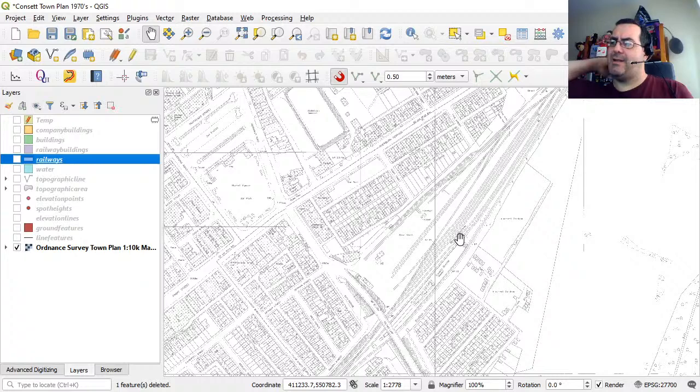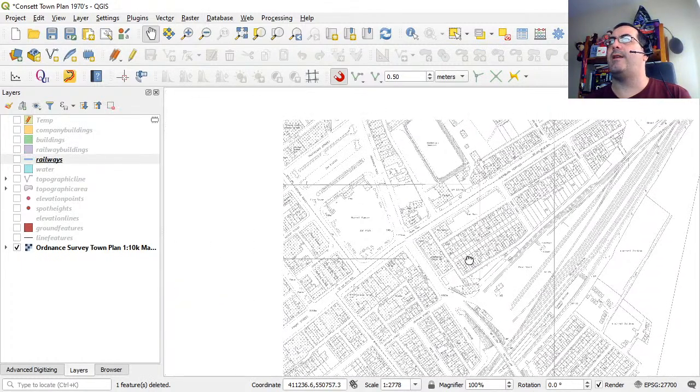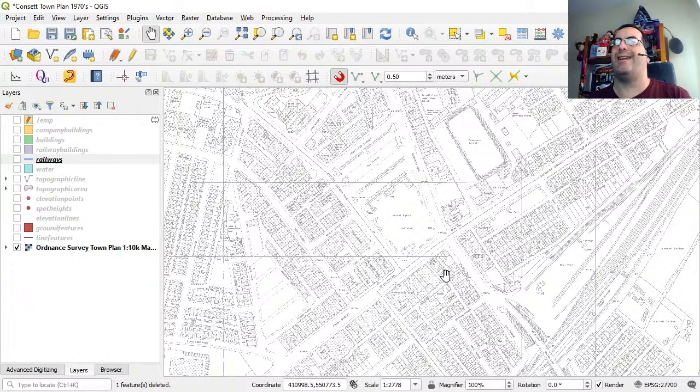Now, getting things into the 3D world is quite a challenge. There are many different applications and not all of them play nicely together. At one time, the easy route used to be drawing the 2D work in QGIS, then exporting it as a Google Earth file, and then using an old version of SketchUp called SketchUp 7, which knew how to read Google Maps. The beauty of using SketchUp 7 was that if I took this map and overlaid it onto a Google Earth map and then used SketchUp to bring this map in, I would get that geo-referenced map appearing in SketchUp. Since Google sold SketchUp and it went to a company who was interested in making profit, this is no longer the case.